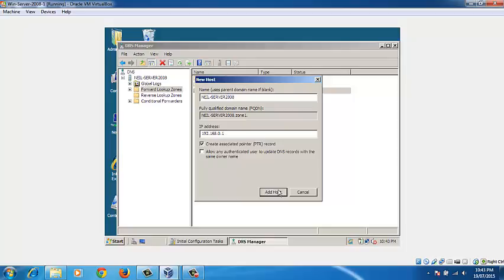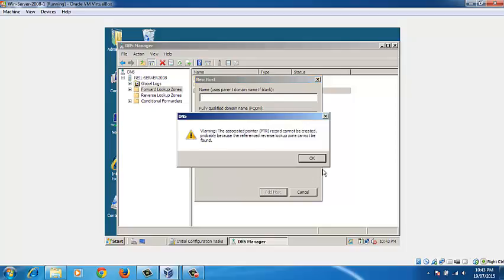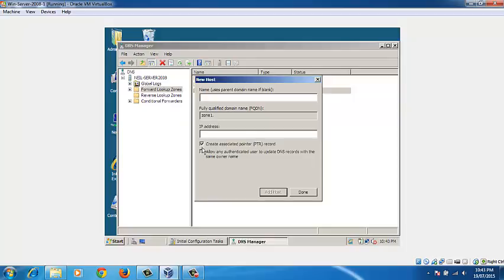We need to leave this off at this point. Untick this box, because we will set up the PTR on the reverse lookup side. Let's try this again.